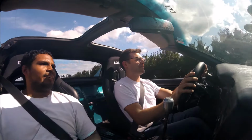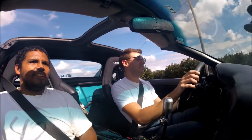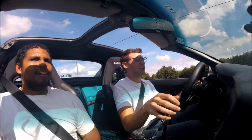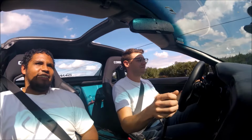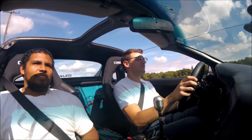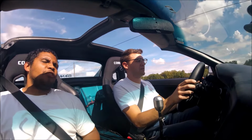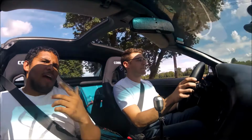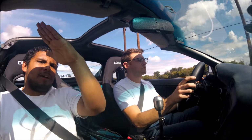It's really confusing. I don't know. When it's pulling, it feels really fast, but it doesn't punch me. Yeah, I feel like it doesn't punch me like my car does. Peak power at about 6 grand. At the bottom end, it just keeps building and building and building.